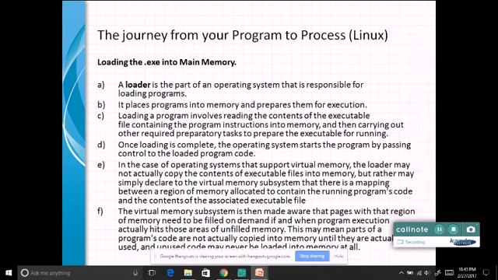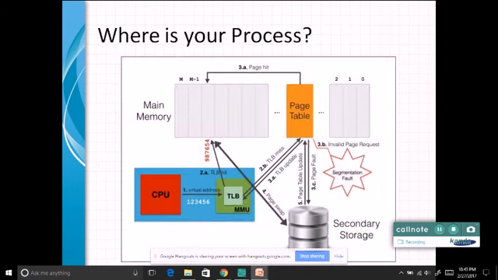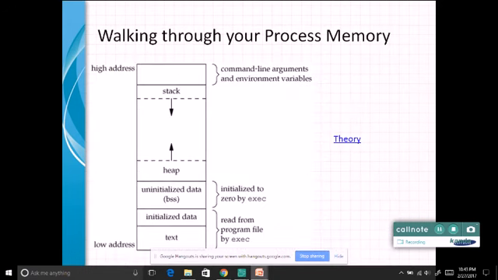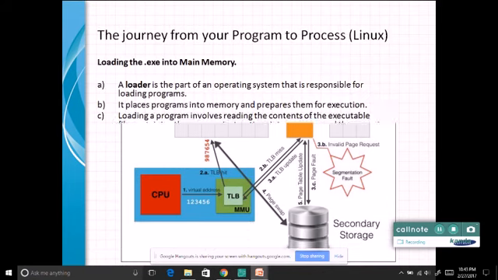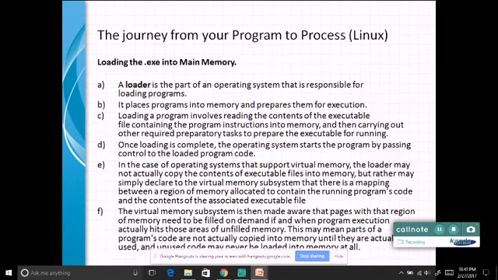The journey from your program to process in Linux. This is a very interesting topic that I will be talking about, and you will know how that exe file that you generated ultimately gets life, like a dead body coming to life and starting to run in an environment.